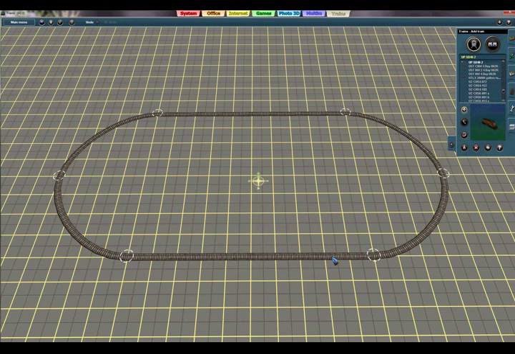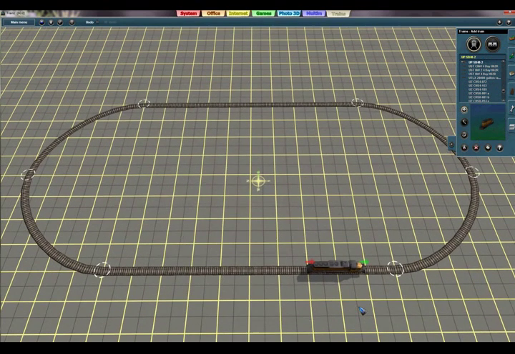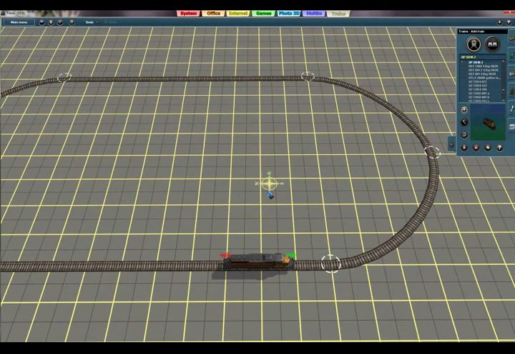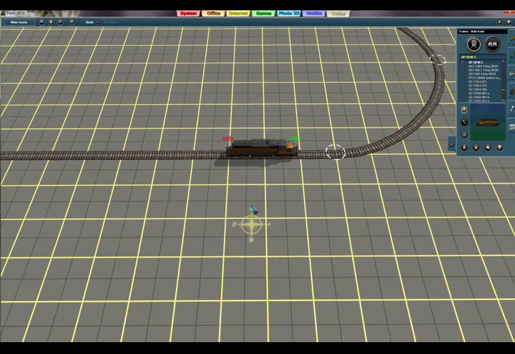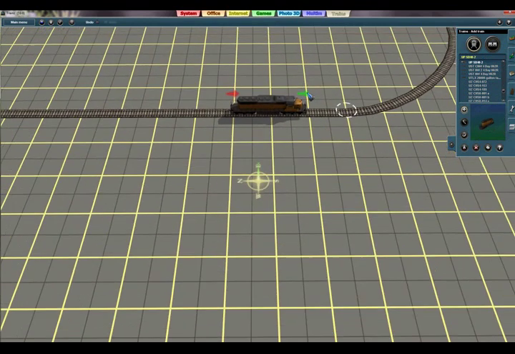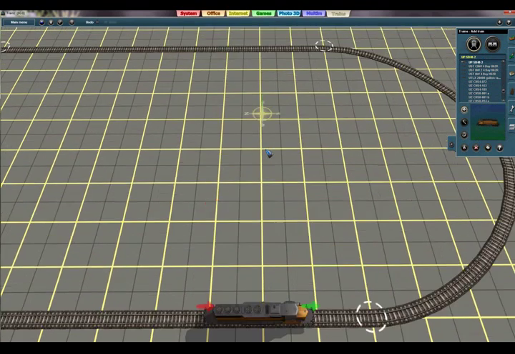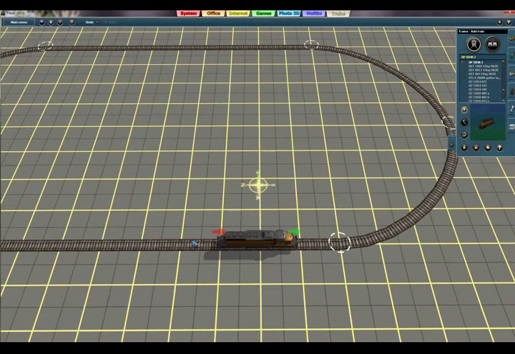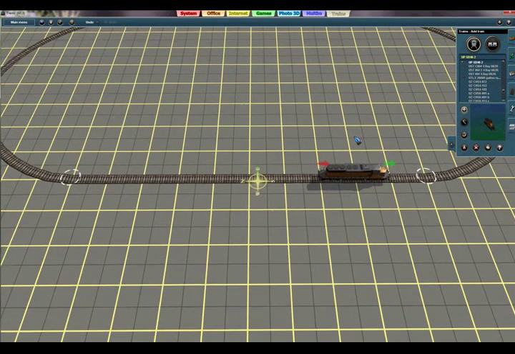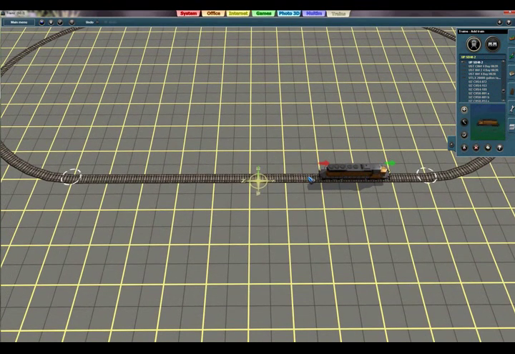I place it over here by left clicking. It gives some arrows to show me exactly the direction it is going. The green arrow says I'm going that way if I give a positive value for my transformer. Okay, transformer, I'm doing a model train. You can also simulate a real railway, of course.